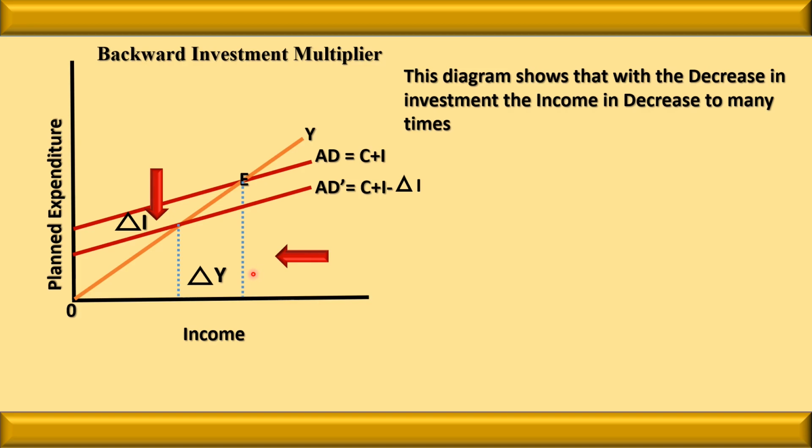So here we have seen how the investment multiplier can perform the forward action. Investment multiplier can also perform the backward action. The meaning of the investment multiplier is clear. Derivation is clear. This topic is very important. I think a 3 to 4 marks question can easily be framed from this topic. Let us see.